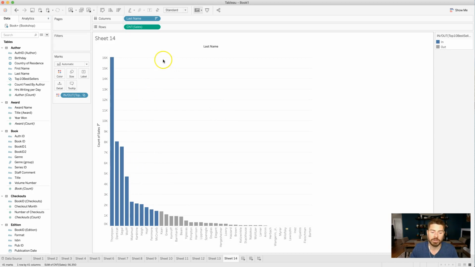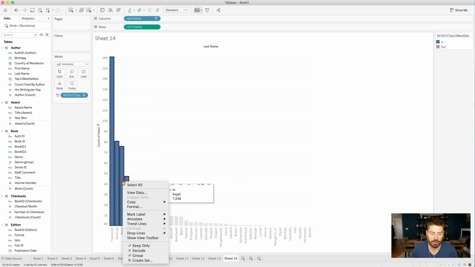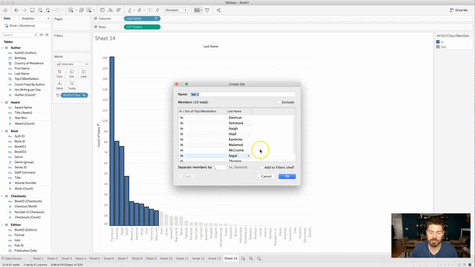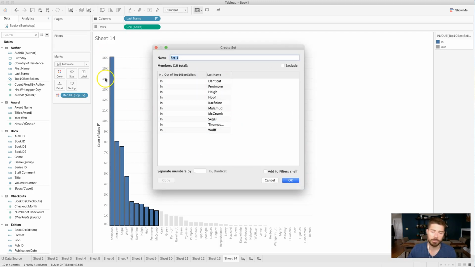I want to note that we can do this another way. So for instance, imagine I just selected like this, just dragged it and selected it, and I right click anywhere in here and I say create set. If I do this, notice what's happening. These are now hard coded. And so this is what I was talking about earlier, that you could go in and manually choose what you want to be in each set. And here we could do the same thing, right? Like we go through and we make this visualization. We say, these people are really important. I'm going to create a set related to just these people. You know what? That's not a bad idea, and in the sense that it works, I mean, you will get the same answer in this case, but here's the difference.